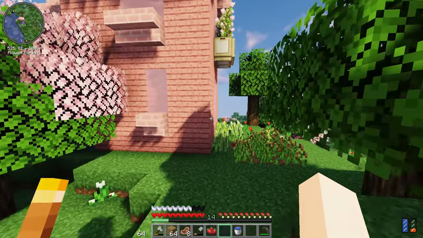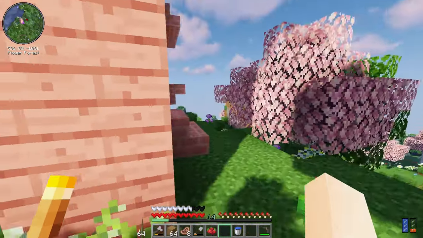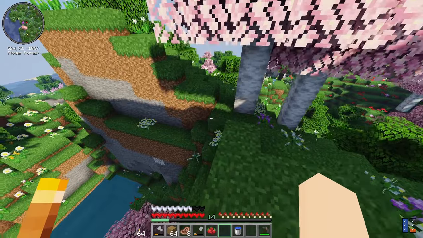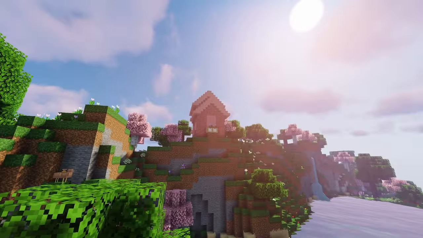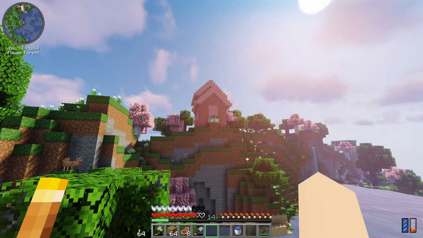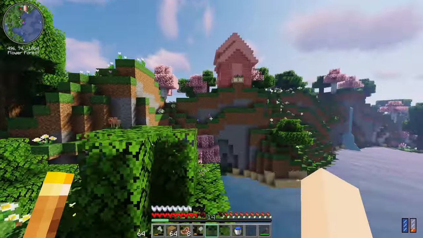Here's this side of the house. I used just some little tinted glass. It's cute. I'm gonna go a bit away and try to see my house from far away. Here's my little house. It actually looks kind of cute. It looks like a little strawberry. That's what it looks like to me, like strawberry milk.